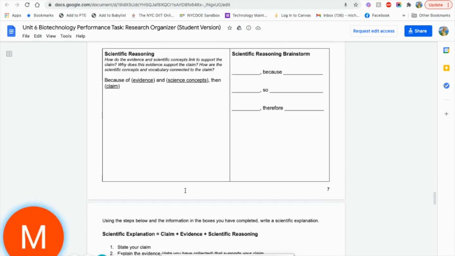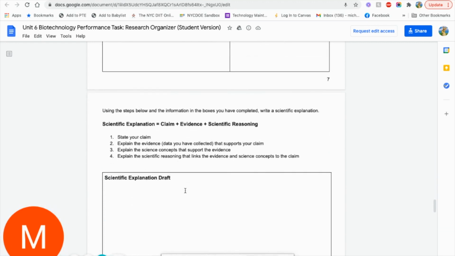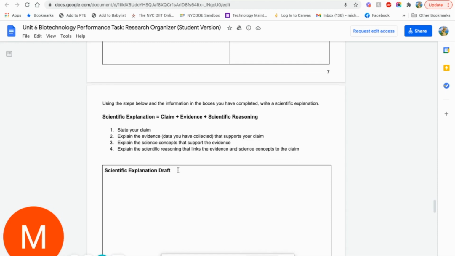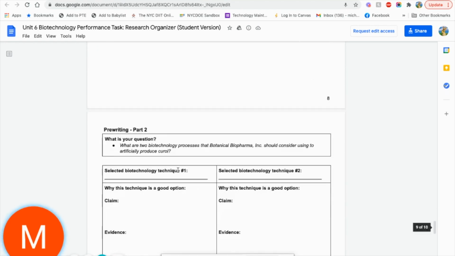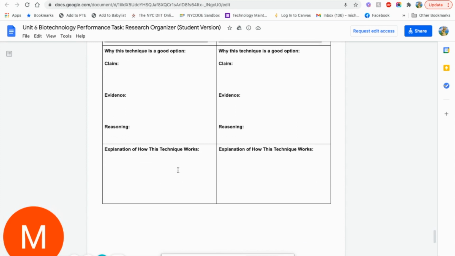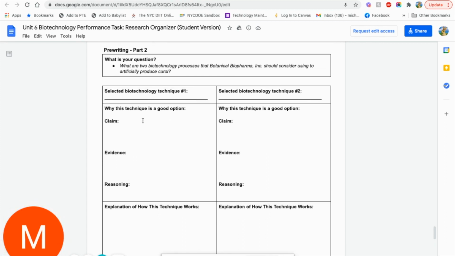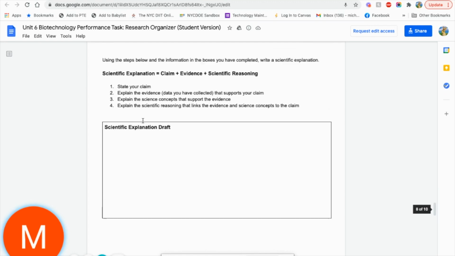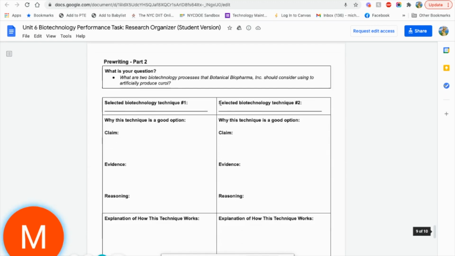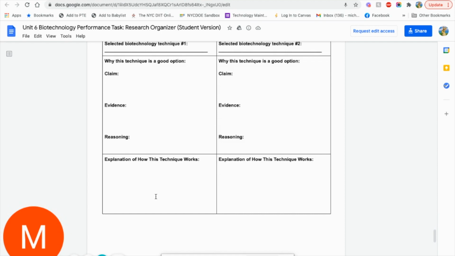So this is one that I really like. And then the second one helps take their information and develop it more into an actual written piece rather than a bunch of different graphic organizer sections. It actually helps put it together for them. And then finally, this is again part of their 2 techniques for biotechnology. So again, this takes another scaffold out, where it takes their equation out of it, and it just allows them to get to the writing part.